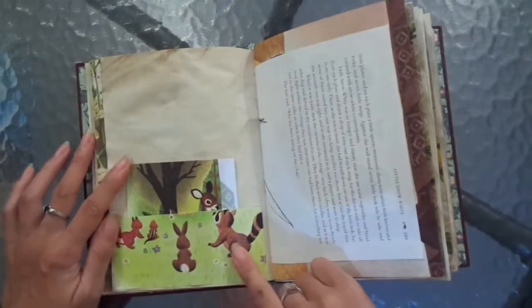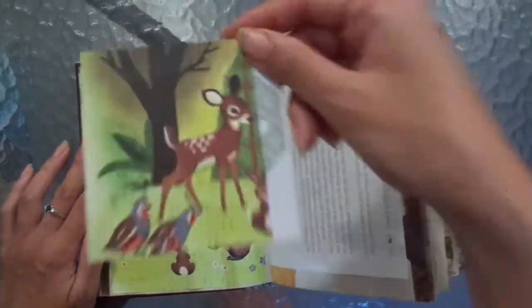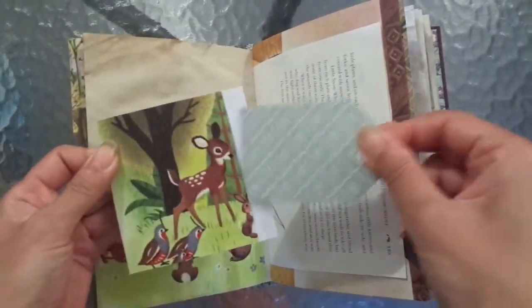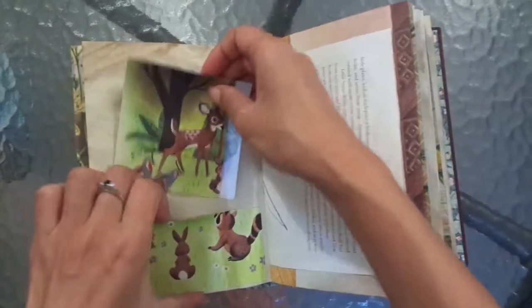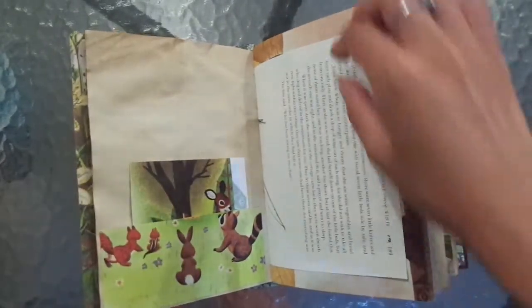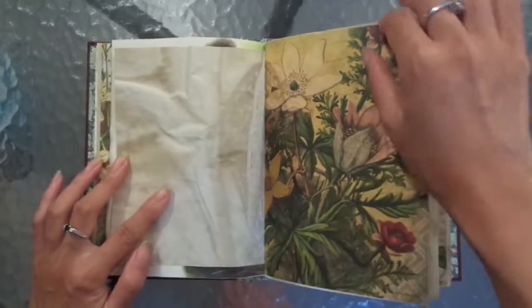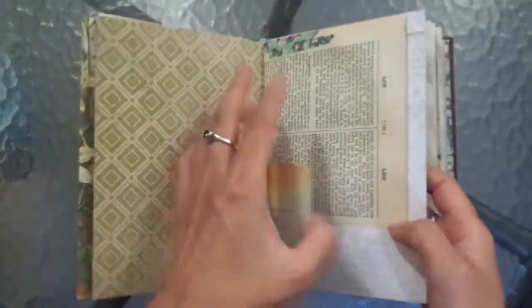And look at this cute little image with the little animals and that little image with the deer. So cute. And then another tag. Because usually, I'll just take that off and it will just be an image from the book as a journaling spot. But including those pockets, it just adds this extra fun element to the journal.